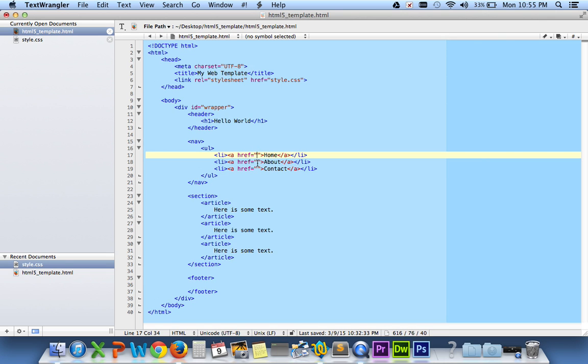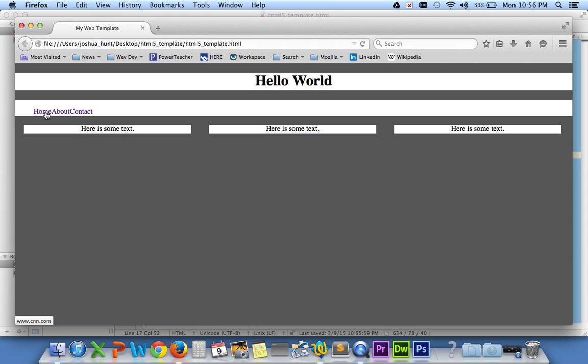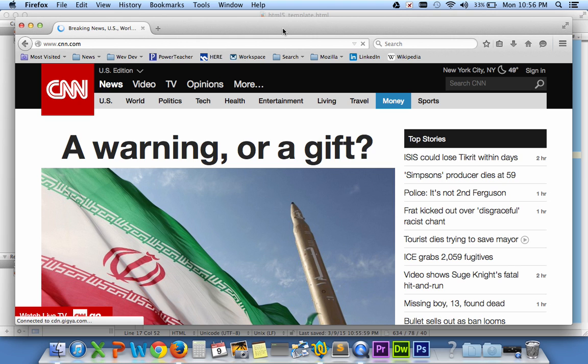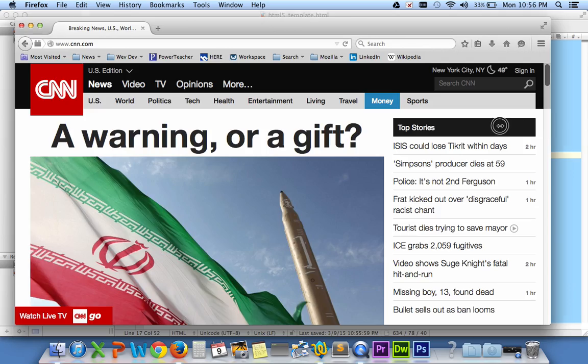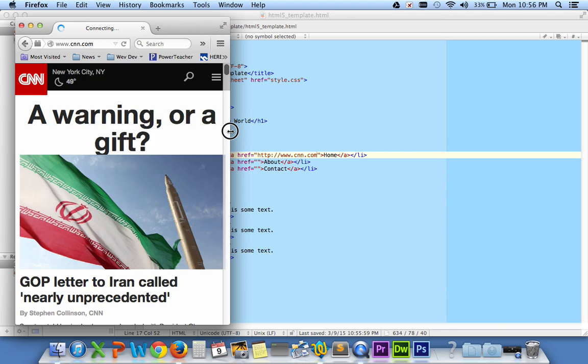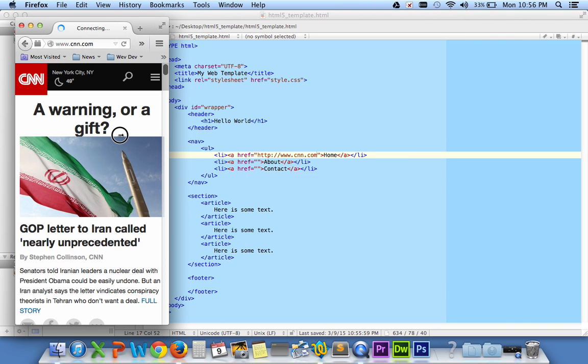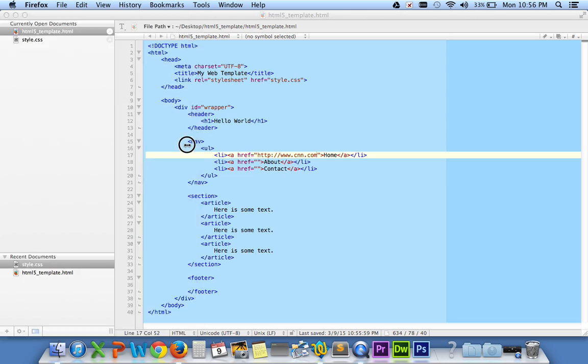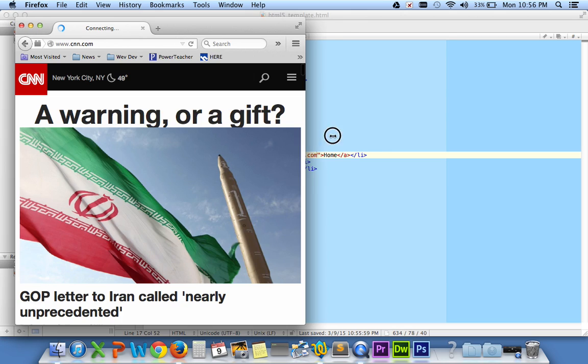We could just go in and type in http colon backslash www.cnn.com and Command S. If we go back to the browser and go there, oops, there we go. We go to CNN. CNN, by the way, is a responsive grid, just so you can kind of see. So as you see, CNN is shrinking and responding to my website, and it's kind of moving slowly because of my screencast software, but you get the point.